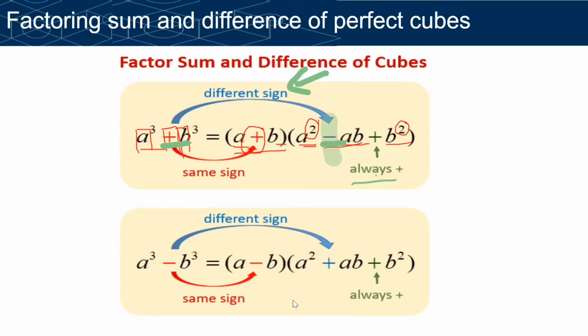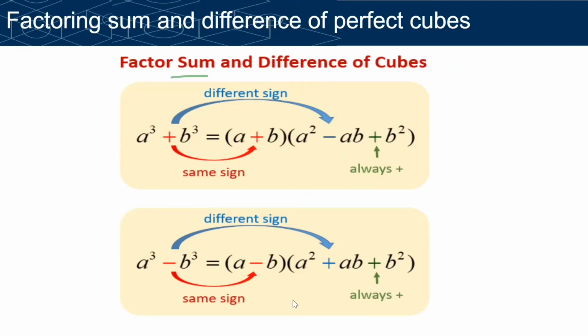Okay, try to remember the pattern, draw it in your head, or plan it out in your head so that you remember it. And then it's going to be b squared. So if you're working with the sum of two perfect cubes, it's going to be a plus b, and then a squared minus ab plus b squared. Okay, so that is all with your first formula, which was again the sum of perfect cubes.